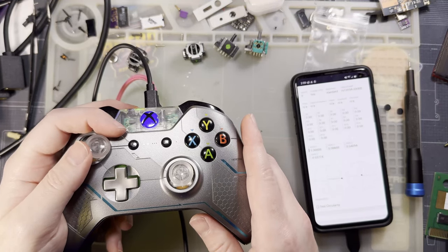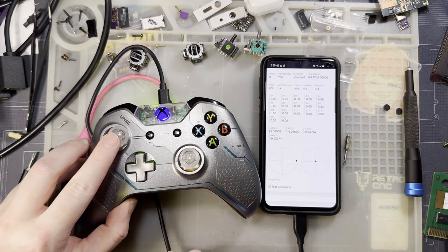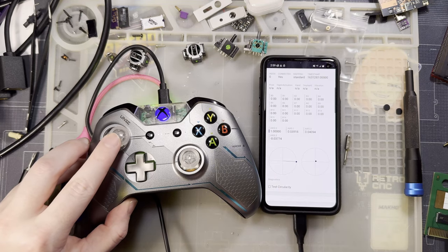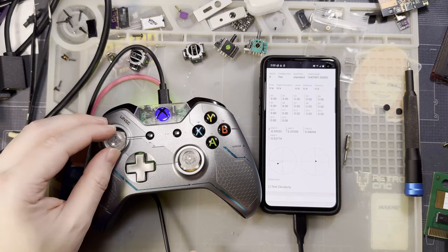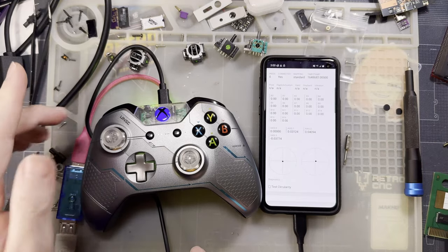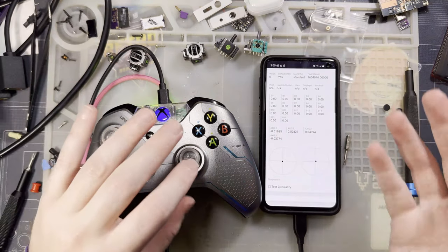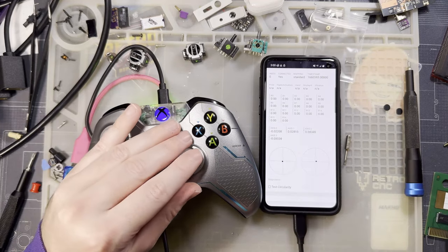But one thing that I was concerned about is, okay, let me set this down. I'm going to try bringing this all the way over to the left. You can see it's maxed out on the gauge, but there's still a lot of room to move the stick over. So we've effectively traded dead zone in the center for dead zone on the outside, and now I only have to move it this far instead of all the way around to get the full range of motion. That's good in that we're not losing any motion, but that's bad because I've effectively gimped the precision of my sticks.